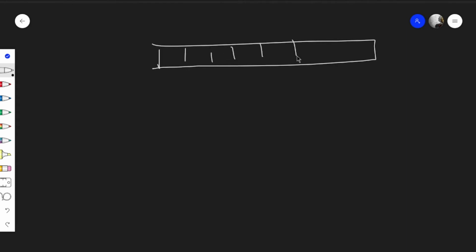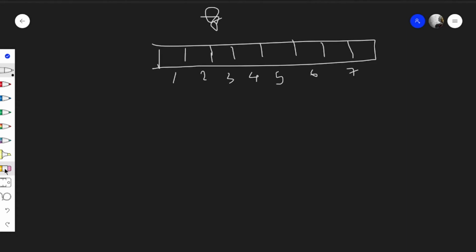Let's have a string. What is a string? A string is an array of characters. Let its size be 7. If I'm starting with the one based index: 1, 2, 3, 4, 5, 6, and 7. First of all, this is not even because it has to be of even length.